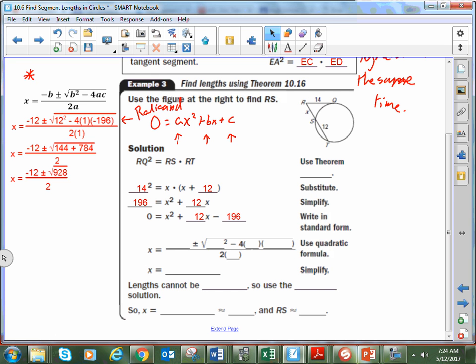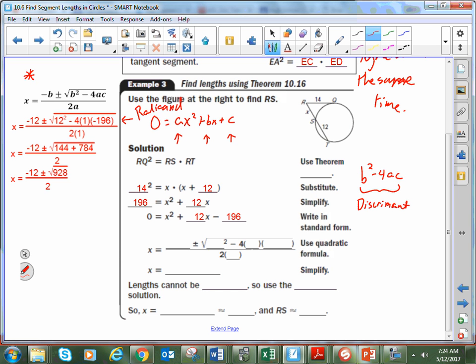Now at this point here, I want to go ahead and tell you why we could not solve this by factoring. In the quadratic formula, we have underneath the radical this that says b squared minus 4 times a times c. This is called the discriminant. If that discriminant works out to be a whole number when I take the square root of it, then I am going to be able to solve the problem by factoring.